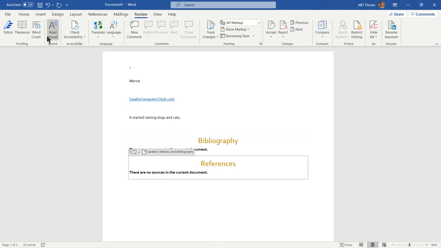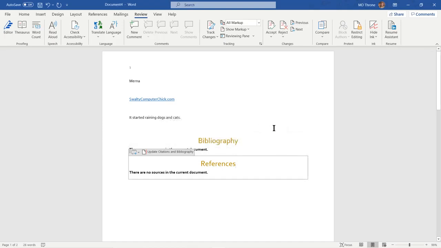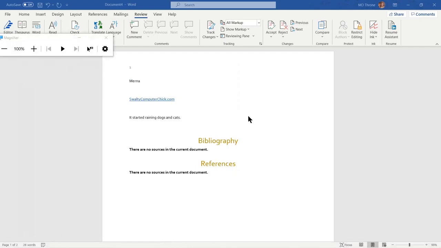It really is. Read aloud. It could be because I have this plugged in and this program running that the dictate isn't working and the read aloud is not working. That could be why. But remember, if you took my Windows 10 class, you can also pull up Magnifier, and Magnifier will read to you. I have it read back my documents to me, and I just sit and listen to it, and it's much easier than reading it myself out loud. That way I can make sure everything's correct in the sentencing, all that good stuff. So I read it back to myself this way.